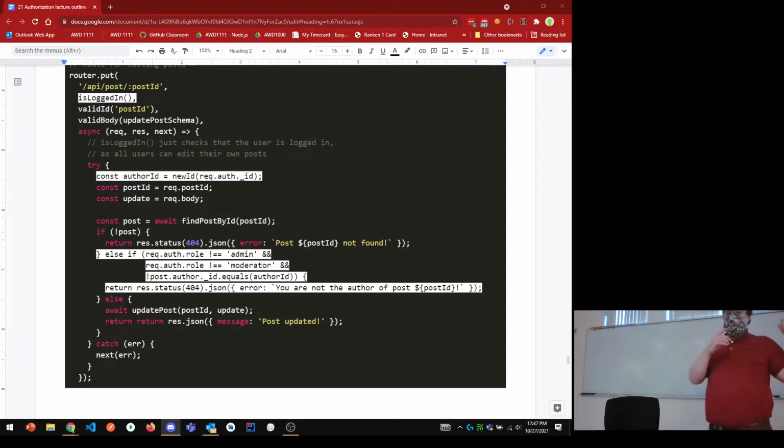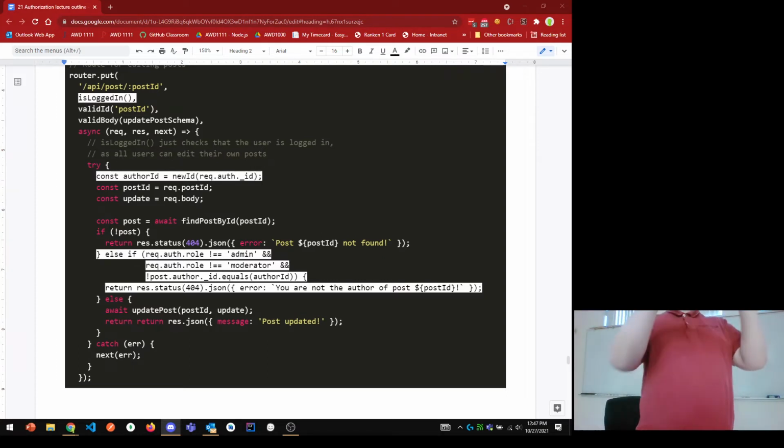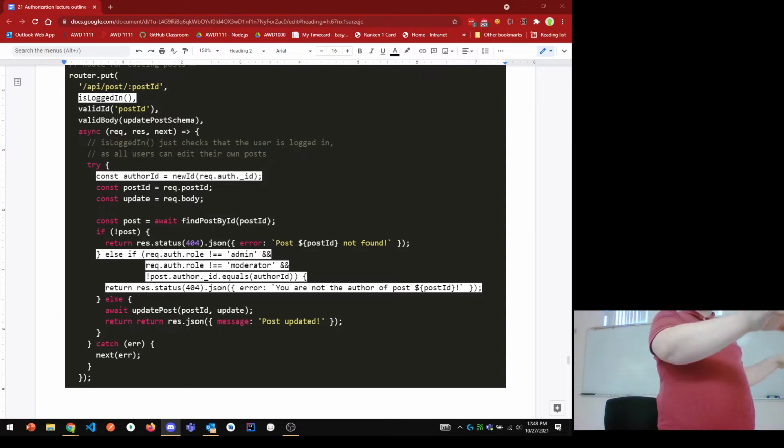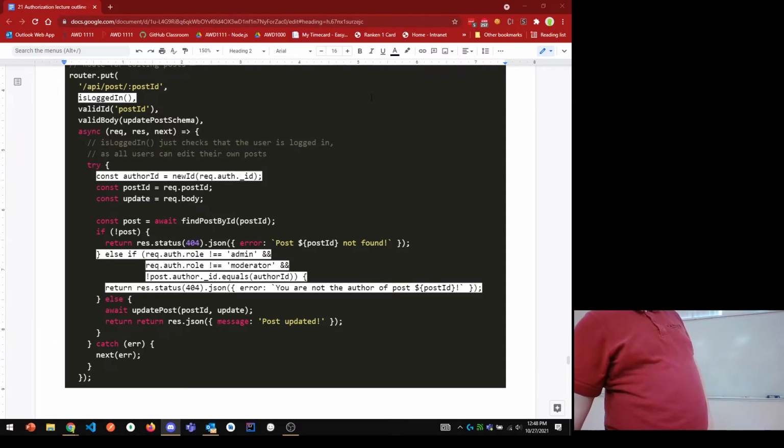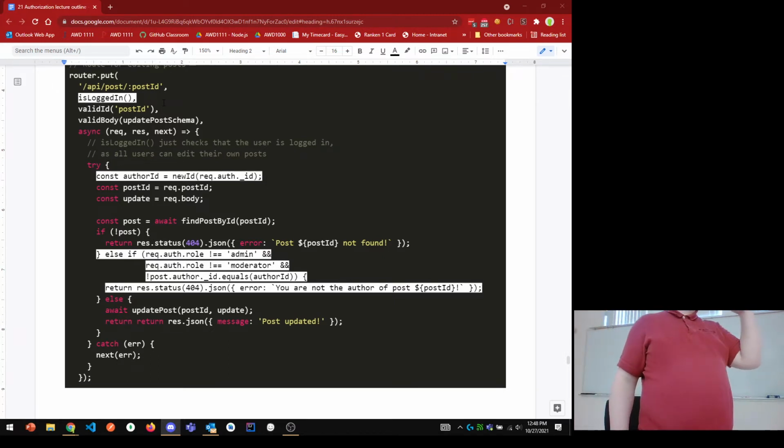So that's the last part, right? So you've seen what are the things we need to put in place to put permissions. Well, first of all, we've got our authentication system that we've set up. We've got to add in an auth middleware of some sort, and that's going to fit in this pipeline. You'll notice I put it in before valid ID and valid body. Technically, you could put it in any order in there. It's just a question of what is going to give you errors.